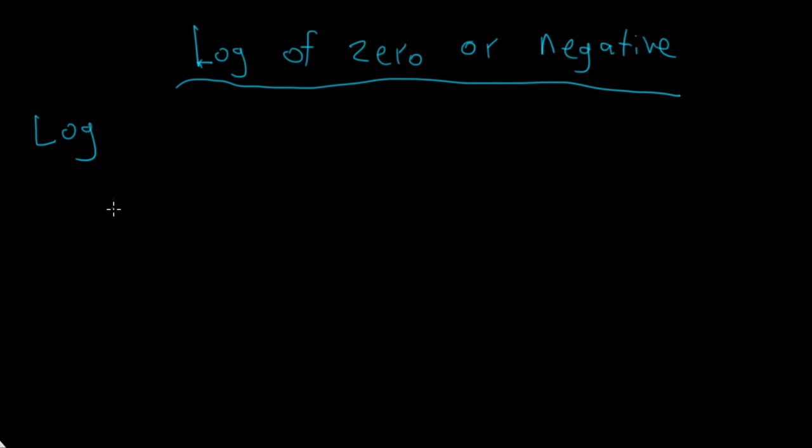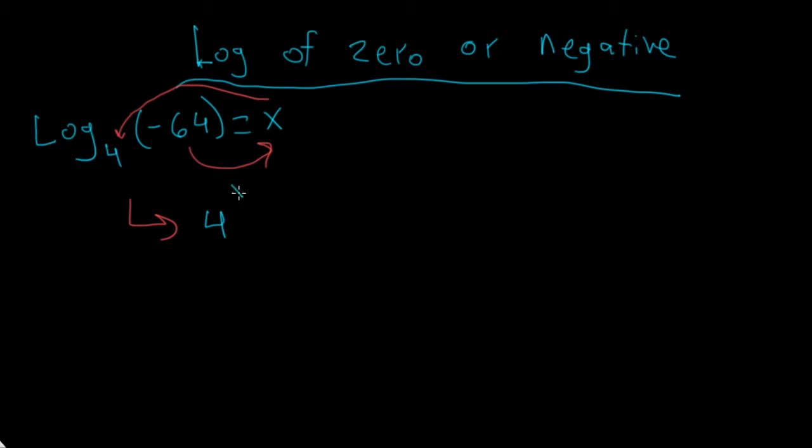So if we have log base 4 of -64 is equal to x, okay? We'll bring this, have it be our exponent, and this will come over here. So our setup will become 4 to the x power is equal to -64. Now what you should realize here is that you can't take a positive number to any sort of power and get a negative number, because a positive times a positive times a positive, no matter how many times you go, will never give you a negative number. So this does not exist. The answer does not exist. It's not possible to be worked out.